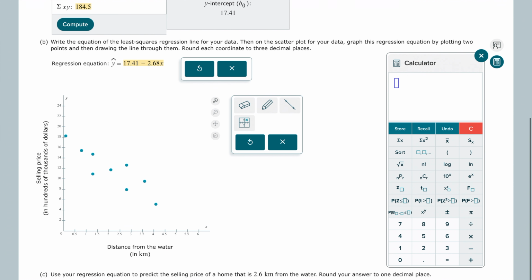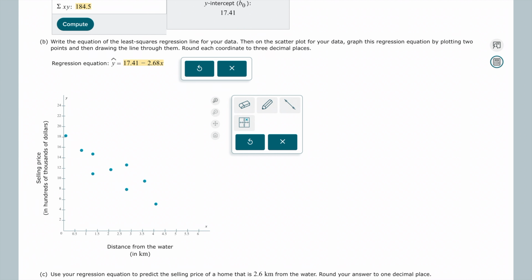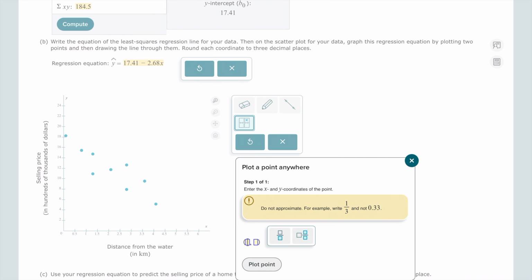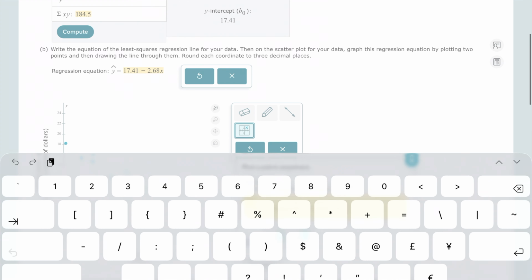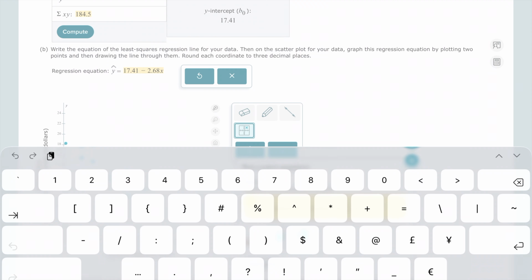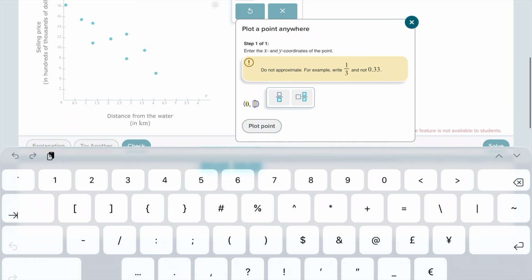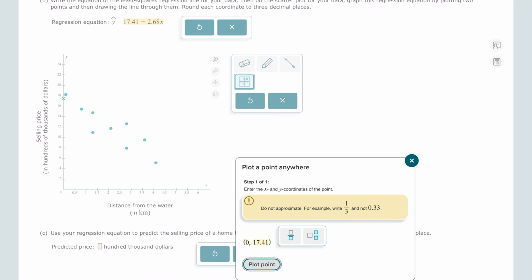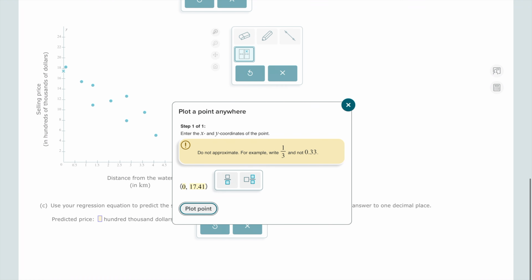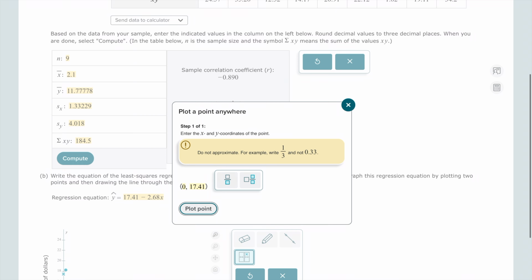Okay, so here's the hard part, making the graph. Or it's not hard, but y'all just got to remember these steps right here. To find the graph, we actually have to draw the graph. To make a line, you have to come up with 2 points. The 2 points that you can use are the y-intercept, where x is 0, and my y-intercept was 17.41. So 0 and my y-intercept is one of the points you can use. Okay. The other point that you can use, I really hope it lets me do this.